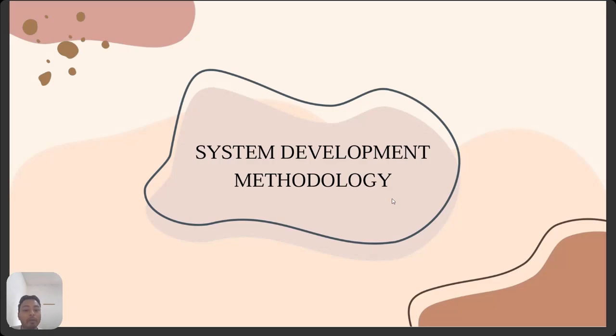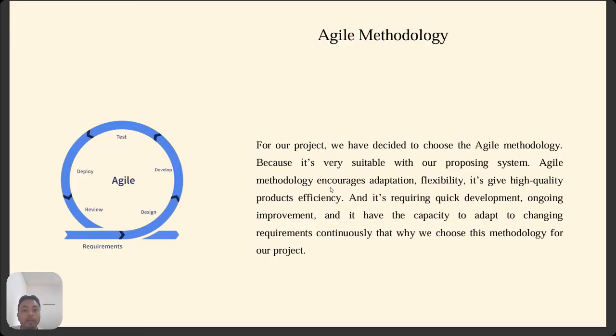Then the system development methodology. For our system, we choose the agile methodology as it gives us design, development, test, deploy, and review, everything. If we want to produce a good application, we have to apply every phase.